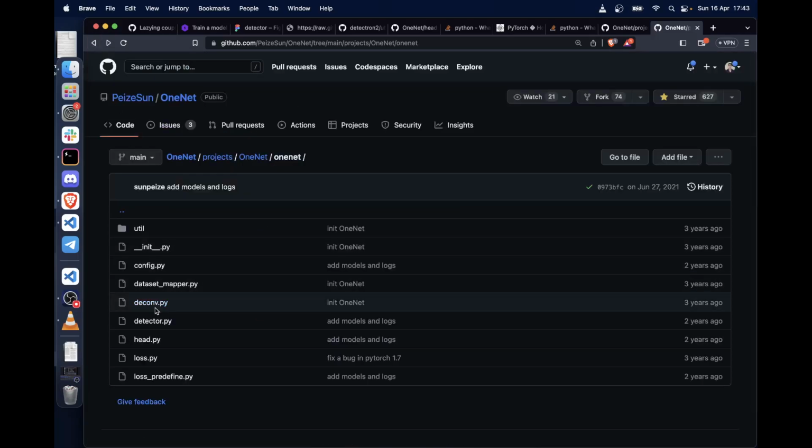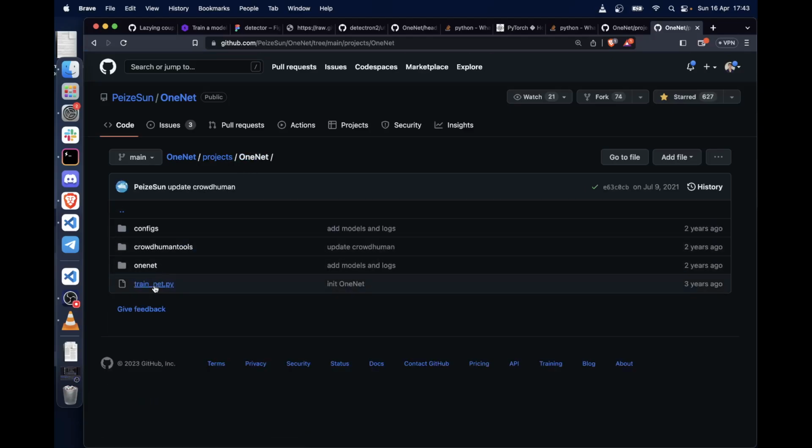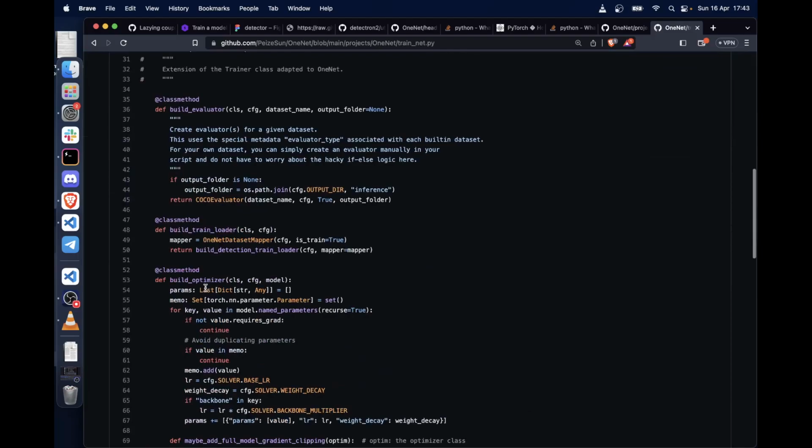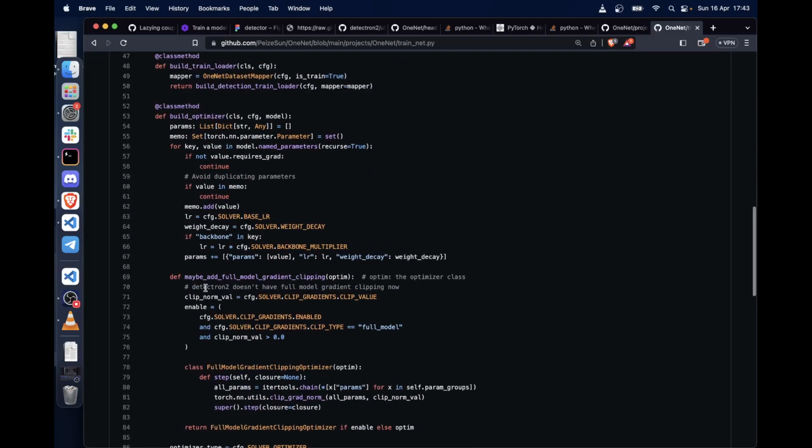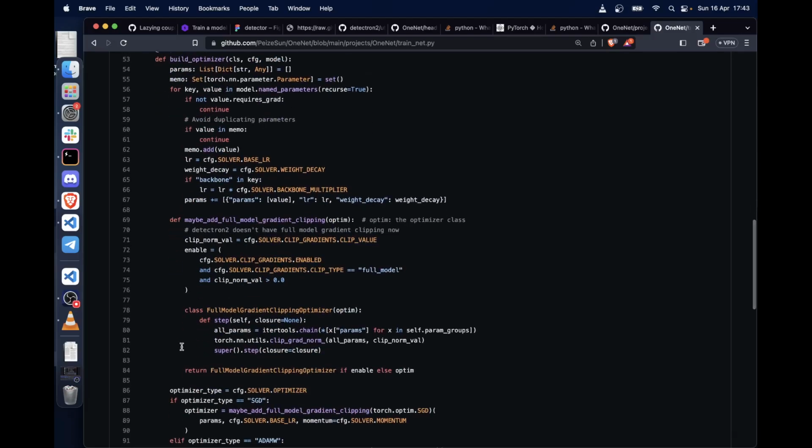Okay. Then I guess in the model, is the model? Train net. Yeah. Don't care.